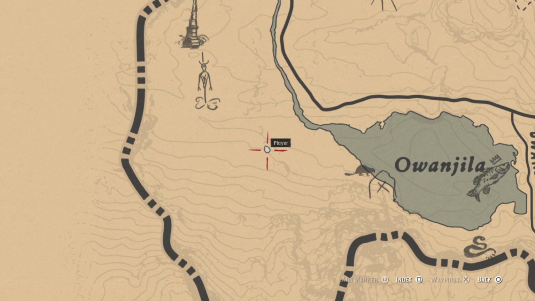And here is our location, almost directly west of the O of Oangila. The horse is right about here. Have fun, watch out for cougars.